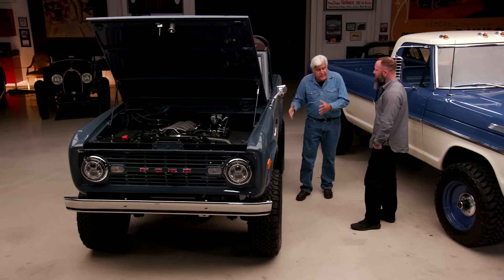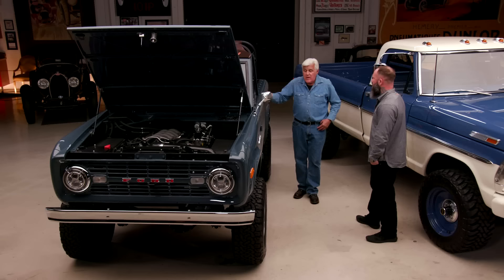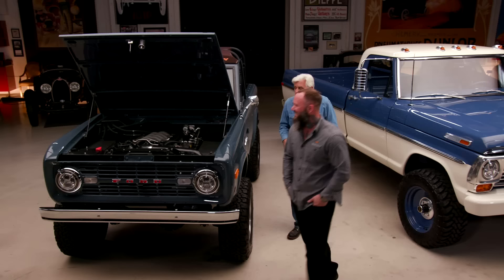I imagine you're able to make a profit at that price because of the assembly line approach — you've got all your stuff lined up, you know what parts are going to cost. I have so many friends send something to a restoration shop and the cost doubles over two years due to supply chain issues. So it's nice to have a guaranteed start and finish date. If I buy it on day one, I can book my plane ticket 14 weeks early and go pick it up.